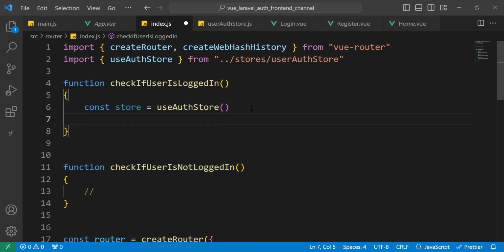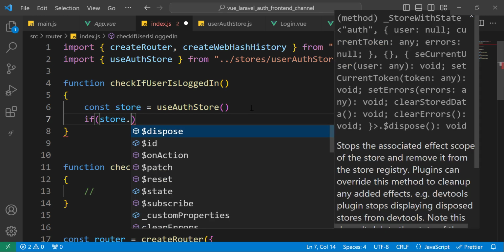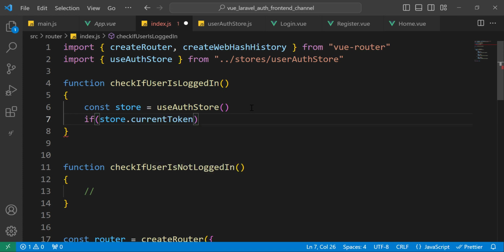Once we have the variable, we can check for the store dot current token. So if we don't have a current token, that means that the user is not logged in. So we will redirect him to the login.